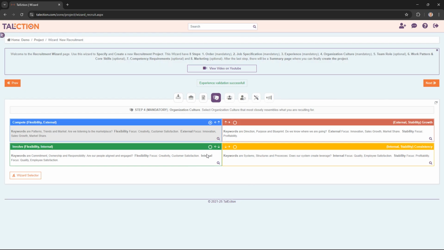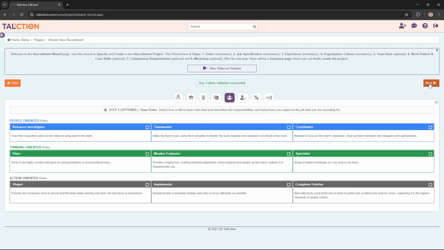What's also important here is, based on this organization culture, we set a lot of other organization structure object elements also. For example, the organization structure, we set the leadership style, we set the strategy, because there is a best practice based on the choice of organization culture for these elements. So that's set based on this choice. You can override it later by going into the job profile, but that's how it's set in the wizard itself.